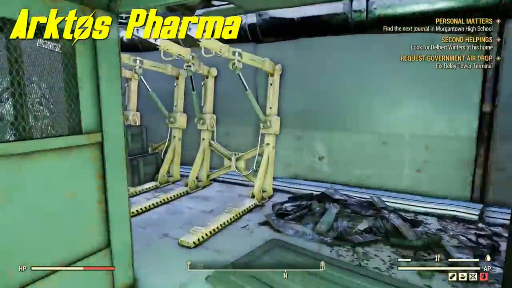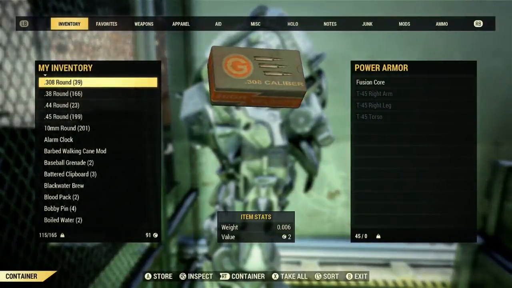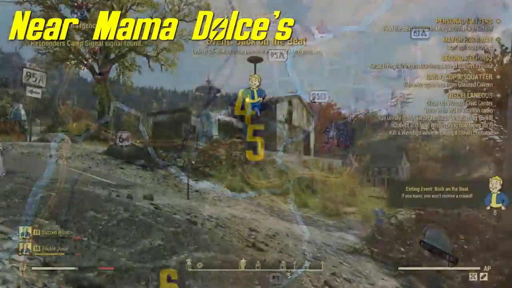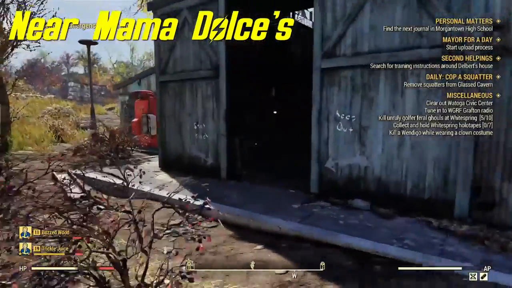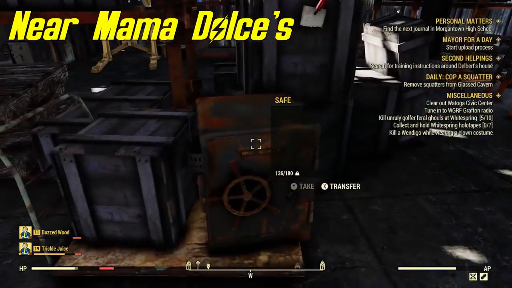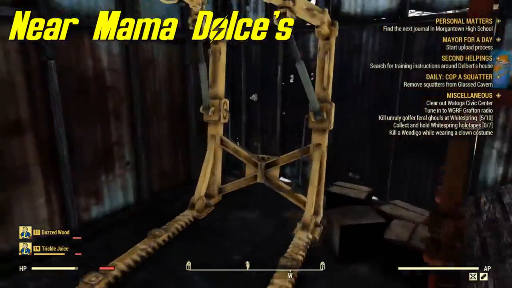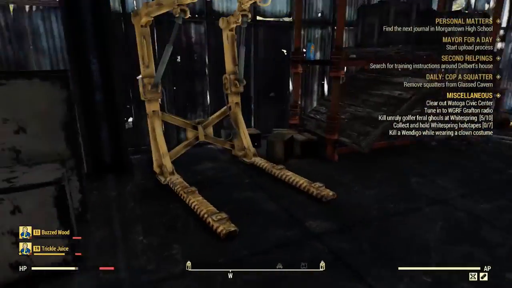You need to hack this computer, which doesn't require any perks. You can just hack it, take your power armor, and go basically. Next is a spot. It's actually in a barn near Mama Dulce's, I believe it's called. Anyways, you're going to find this barn. Go in here. The power armor didn't spawn for me. Like I said, sometimes it doesn't spawn. This power armor refused to spawn for me ever. But yeah, it should be there.